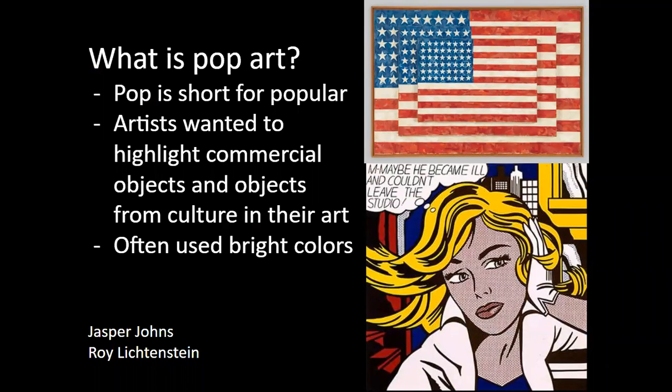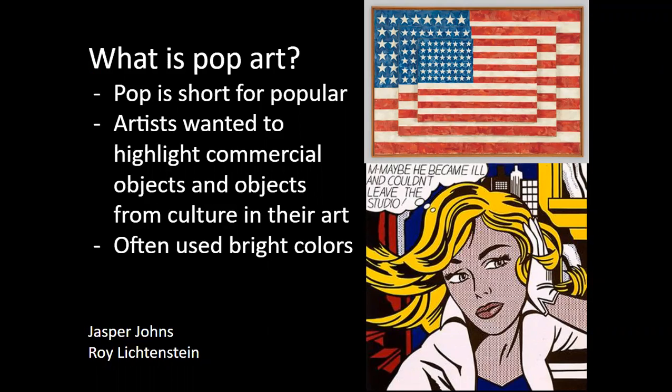What is pop art though? The pop in pop art is short for popular. Pop art is an art movement that began in the 1950s and it flourished in the 1960s in America and Great Britain. It also was present in other countries around the world, but it was especially popular in the English-speaking countries. During this movement, artists wanted to highlight commercial objects and objects found in pop culture. Pop art often used bright colors to get a striking and noticeable visual.